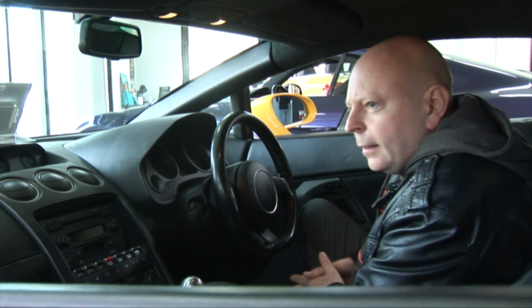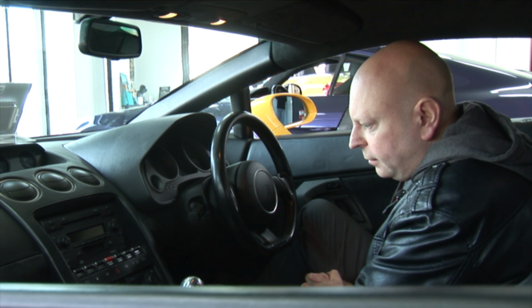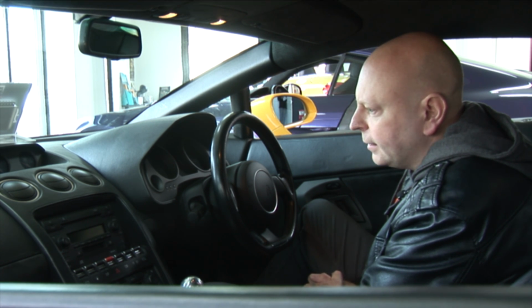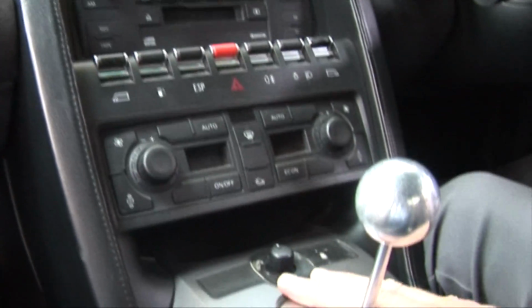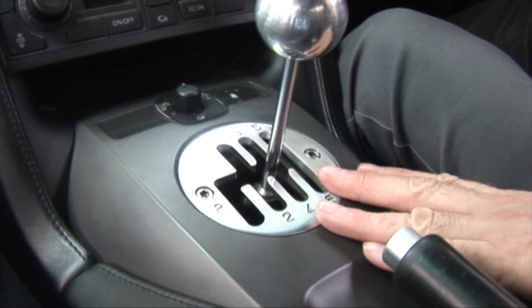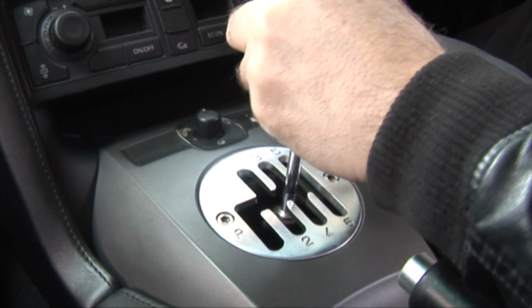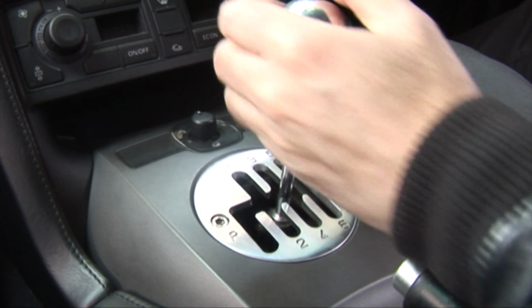So here we are back in the Lamborghini, as I once touched on in a short video, as you may have seen, and I had a bit of a dream shattered when I got in, because as I said, I found all the interior bland. The racing gate is the best feature of this interior of the car. I love the feel of it. Lovely and cold to touch at first, but it really sets it all off.